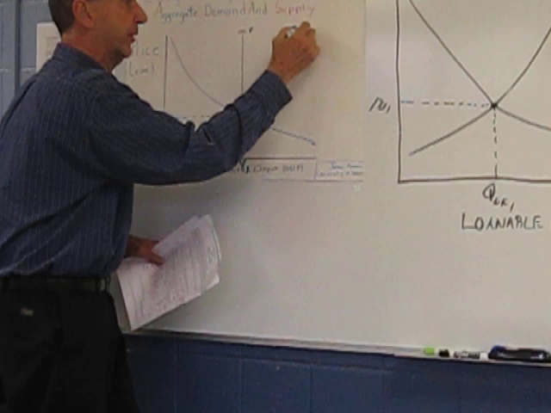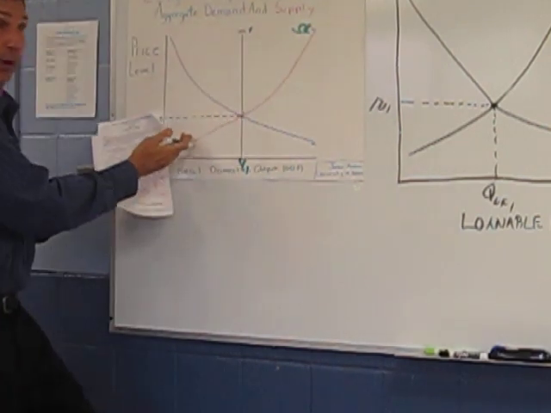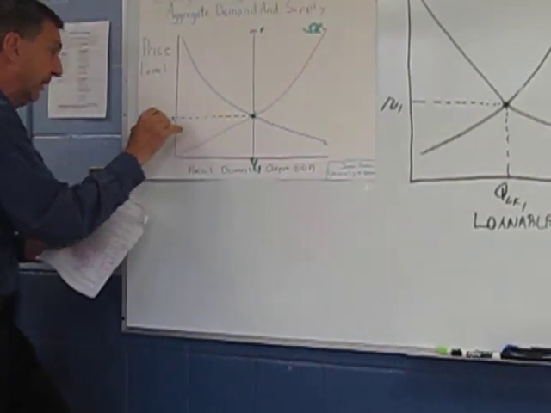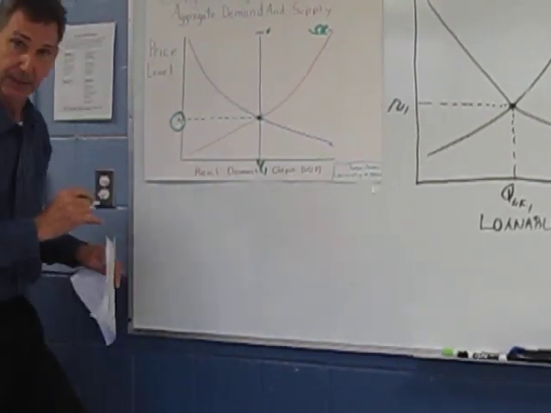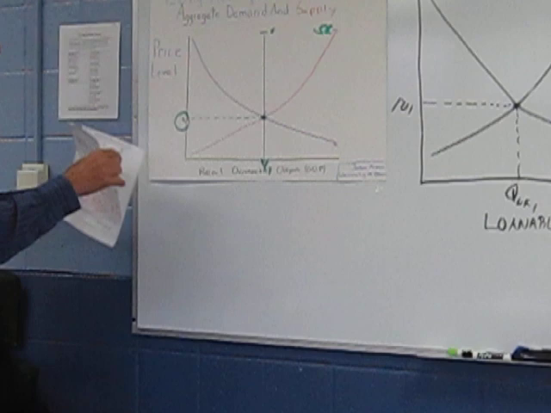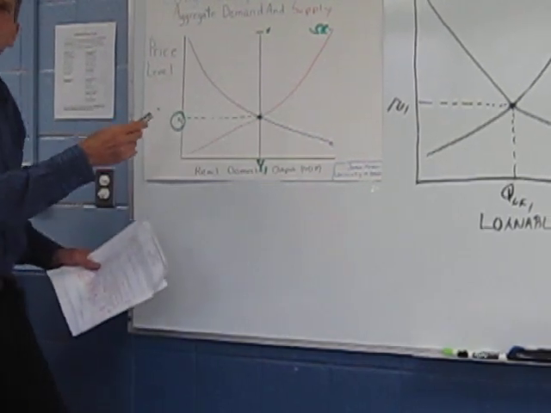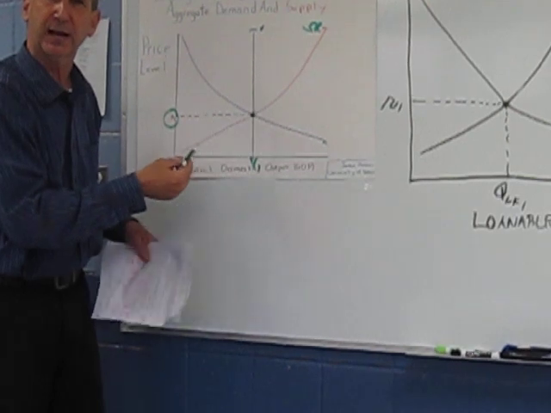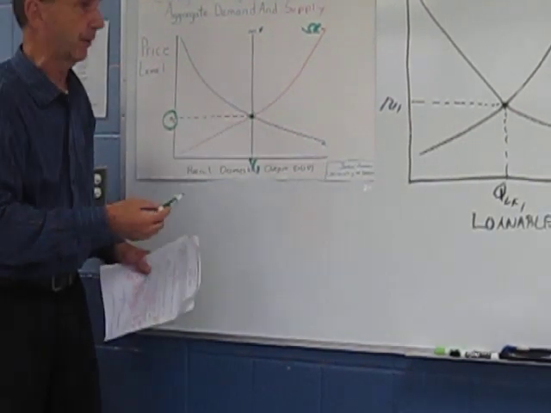This is probably going to be worth a point. Draw the short run aggregate supply curve. It looks like this. And draw the aggregate demand curve to make sure that the equilibrium occurs at P level 1. Jordan already knew it, P level 1. Way to go, Jordan. And that's the first question. Probably when the readers get this question, it's probably going to be worth maybe 3 or 4 points out of 12. So I think you all got off to a very good start.